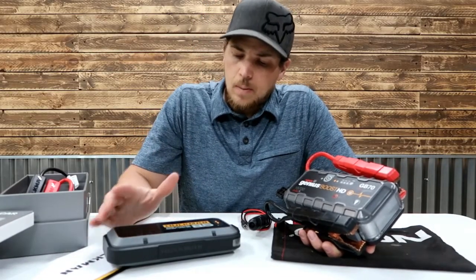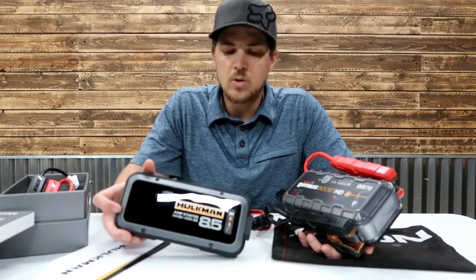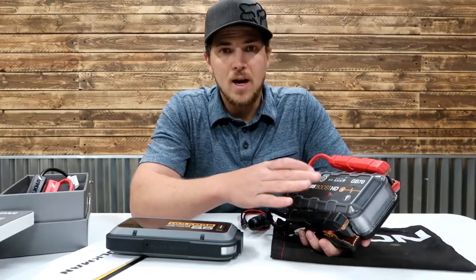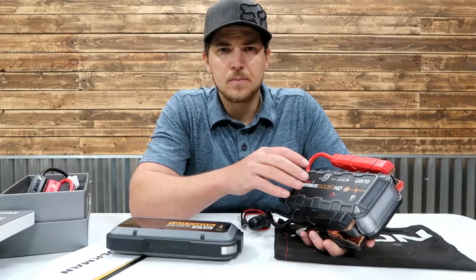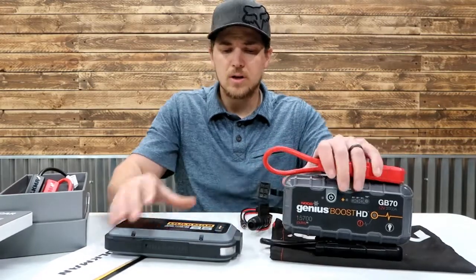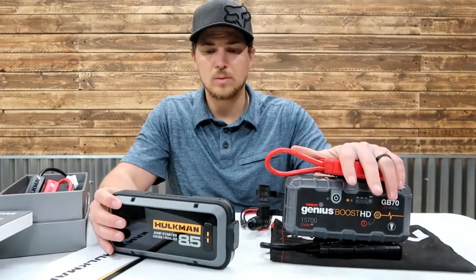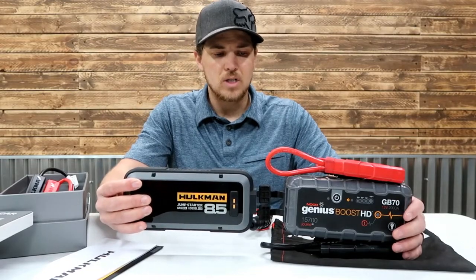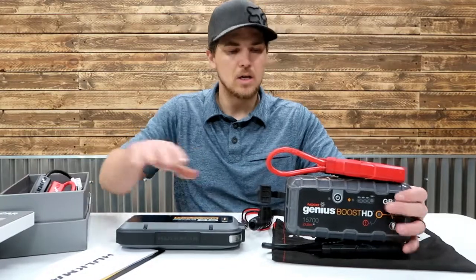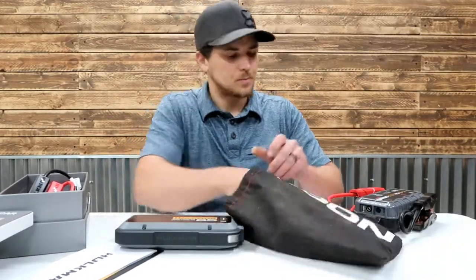So I think the nice thing about the Hulkman is it's got that LED display screen, so it'll tell you what's going on with it. A little bit more of a readout, whereas the Noco's just a light, so you have to really know what's going on for that. But like I said, I think they're a pretty close comparison. I think you need to decide what you want. Obviously the Noco is a little bit bigger in size, but once you include the carrying case, you're about the same size for everything.